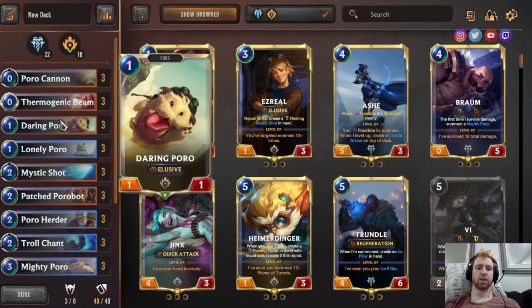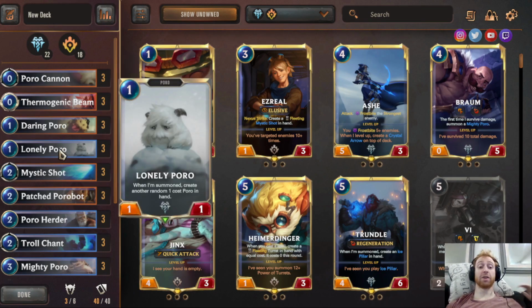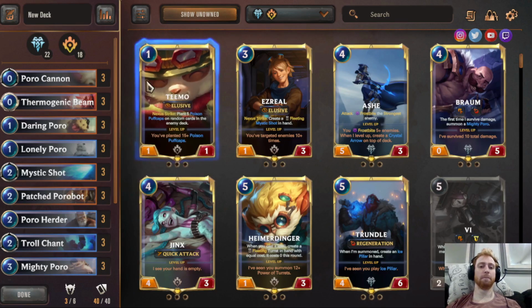Thermogenic Beam, just a well-rounded removal spell. Pretty straightforward. 3 Dang Poro, so Elusive Poro. Good with Heart of the Fluff because it gives it Elusive again. Good to just chip in the damage. Gets pretty strong with Poro snacks, so that's good.